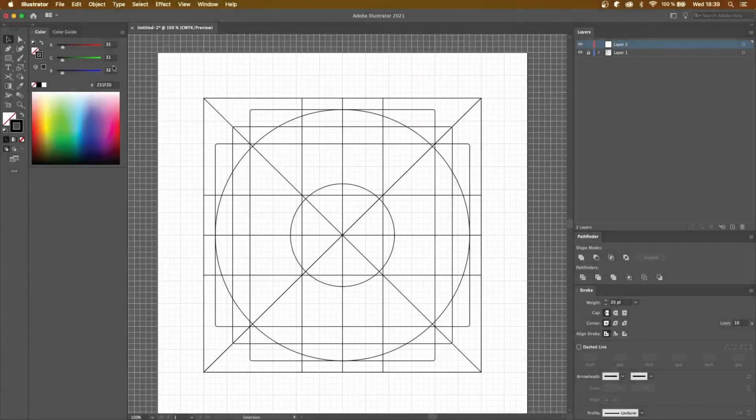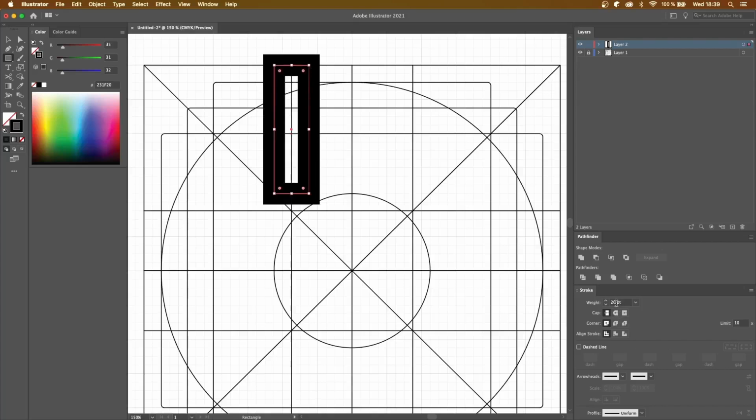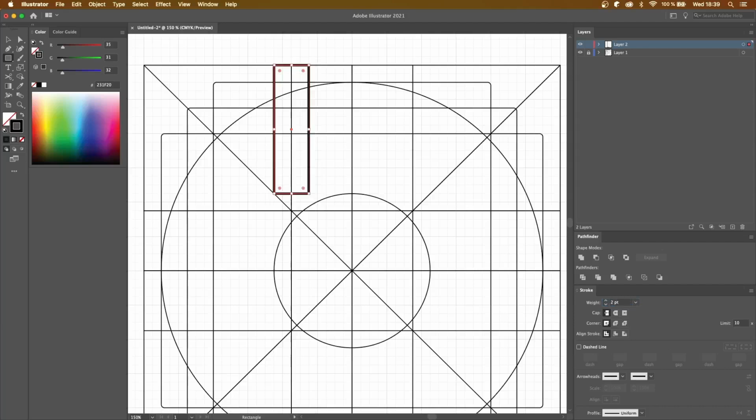In this lesson, we'll be creating a plug icon inside of Adobe Illustrator and getting it ready for animation inside of After Effects. Let's get to creating our icon. So I'm going to start off with creating the bits that go into the wall. I don't know what they're called, so I'm just going to do that and take that down to 2 stroke width, and this is going to be the prong left, and let's duplicate that layer and make it right.